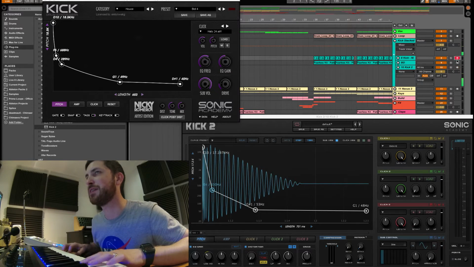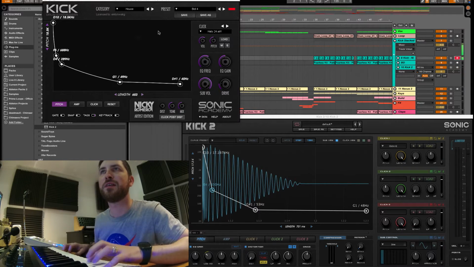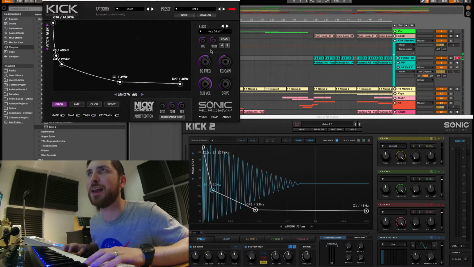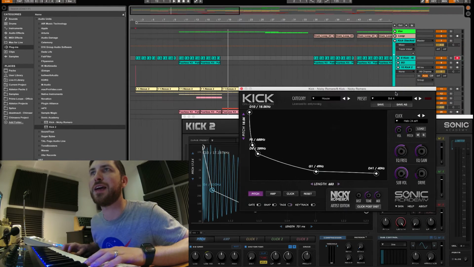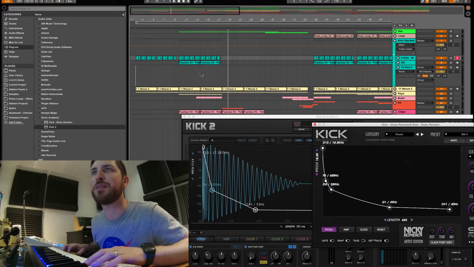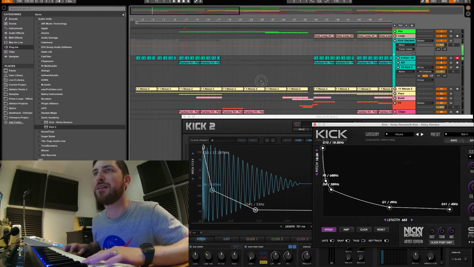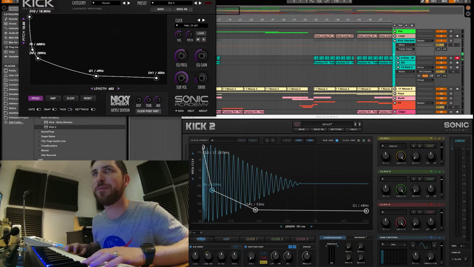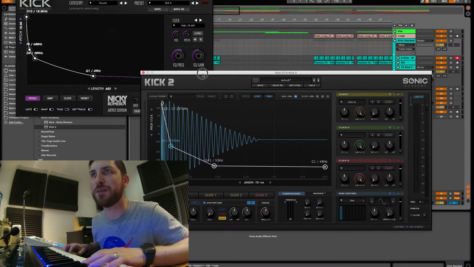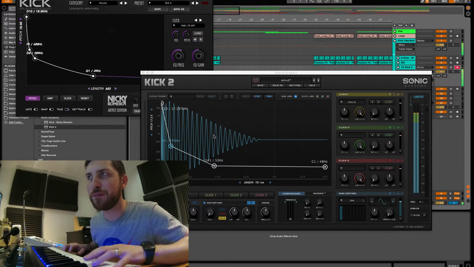Like, if we go back over to that kick I've chosen for that, actually, that kick does fill out a bit, I believe. Just depends where it is in the track. Oh yeah, no, that was filled out. Alright, so straight off the bat, the cool thing I'm noticing about kick 2 is we have the waveform, and I really like that.